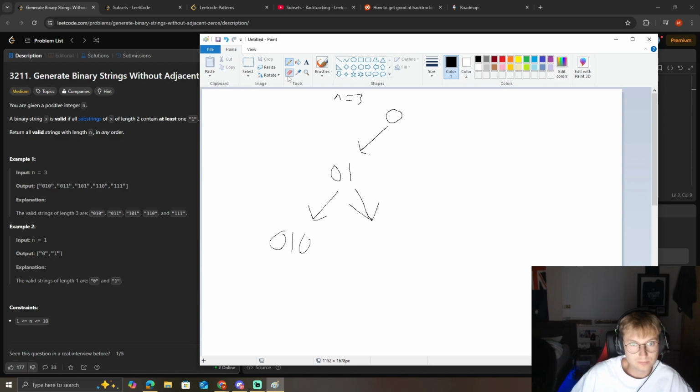Sorry. 0, 1, 1. Backtrack back, have 1. This tree is totally wrong, I already know, but I have no idea what I'm doing. I'm just trying to think of the ways to do it.